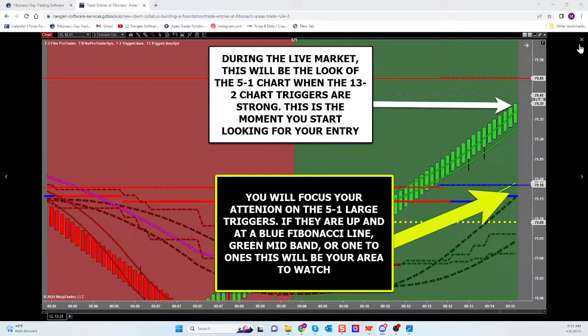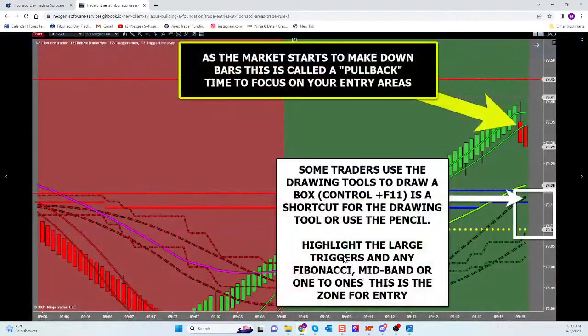And that pullback begins with a reversal bar. After all of those green bars, we're looking for a red bar. And when we get that red bar, it's just signaling the beginning of a small retracement, a little pushback against the underlying trend, against that uptrend. You're going to create a window of opportunity. And that window of opportunity is the area where the market is most likely to continue. Remember that we said that your chart reading is going to allow you to identify it. Well, we're going to do it right now.